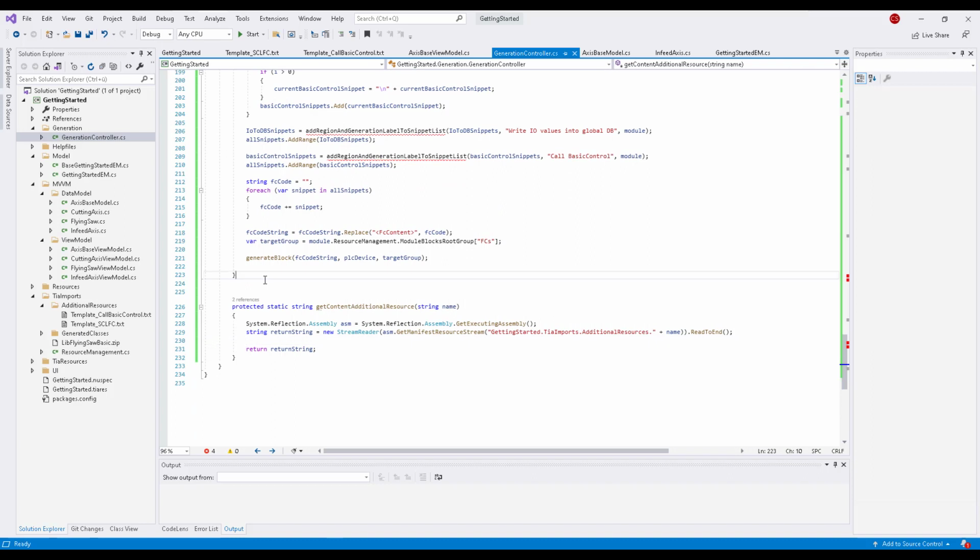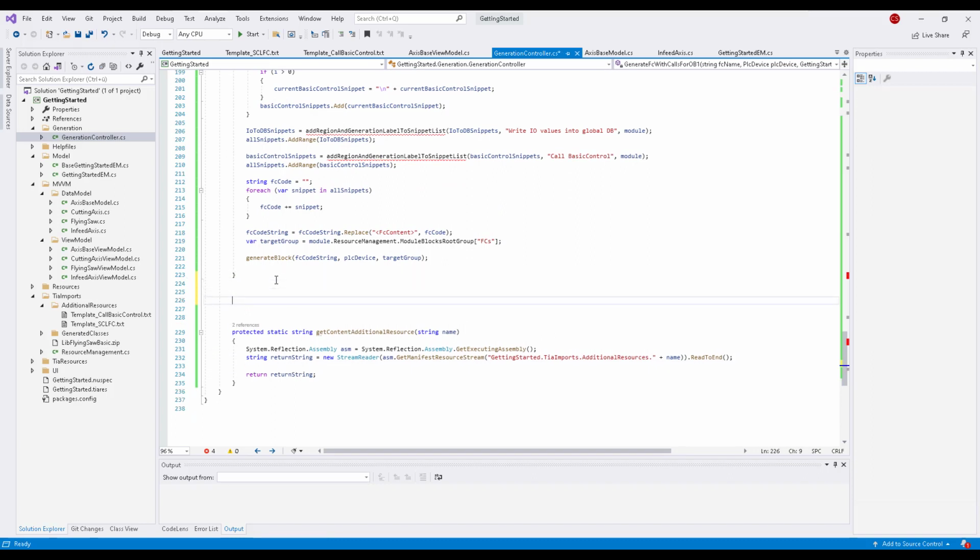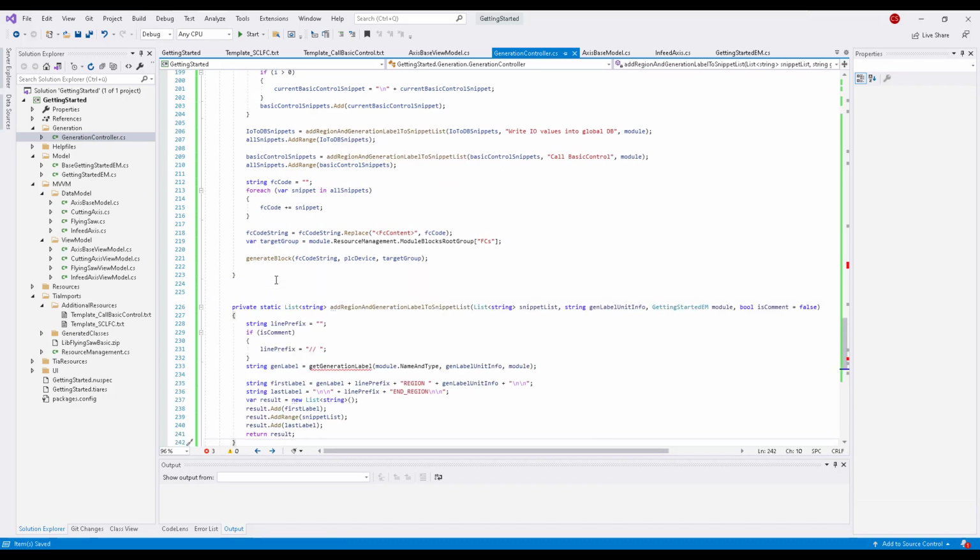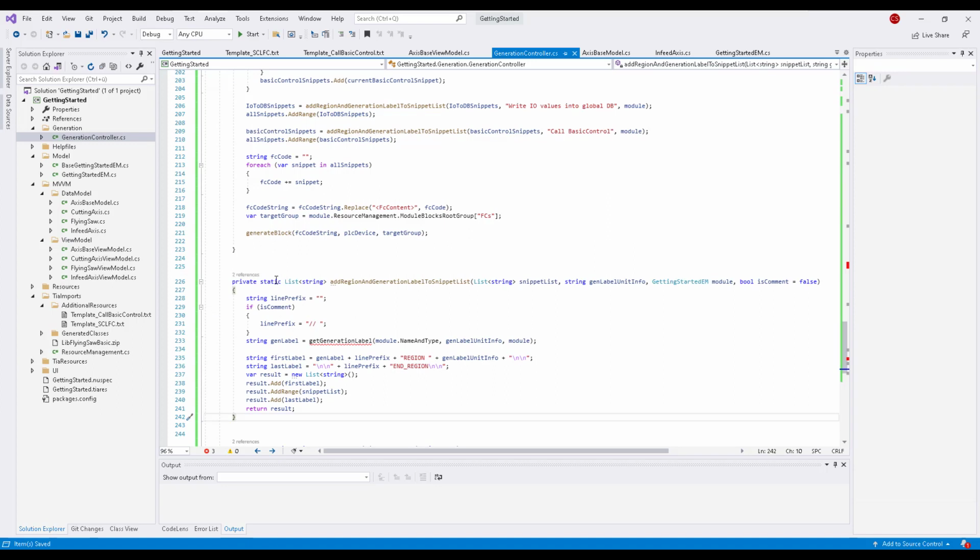So now I'm back. And you can basically use them in all of your modular application creator equipment modules. Here it's not very complicated, but maybe not so easy to understand what's actually happening.